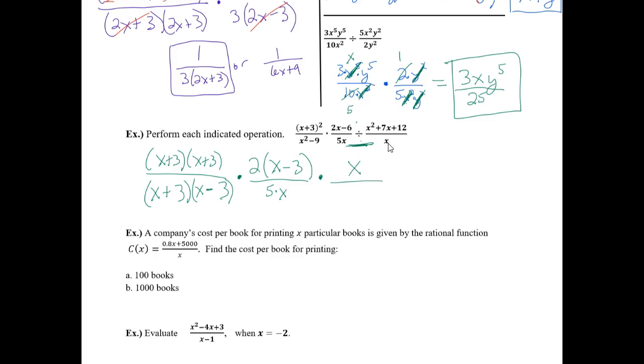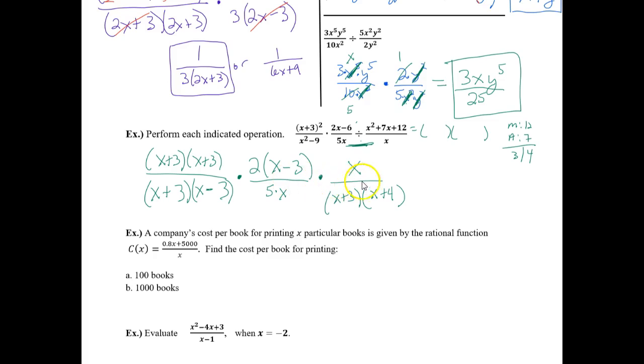So I take the reciprocal, and let's go ahead and factor this one. I want factors that are going to multiply to 12, add to 7. So I'm thinking 3 and 4. So when I factor that denominator, I will have x plus 3 and x plus 4, because 3 times 4 multiplies to 12, 3 plus 4 adds to 7. The front coefficient was 1. I can go right into my factoring.